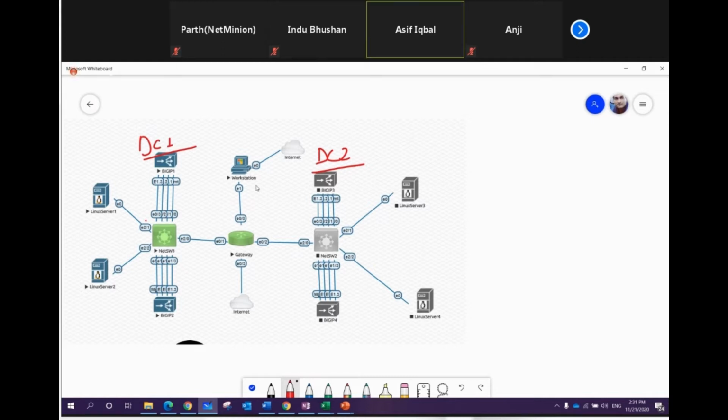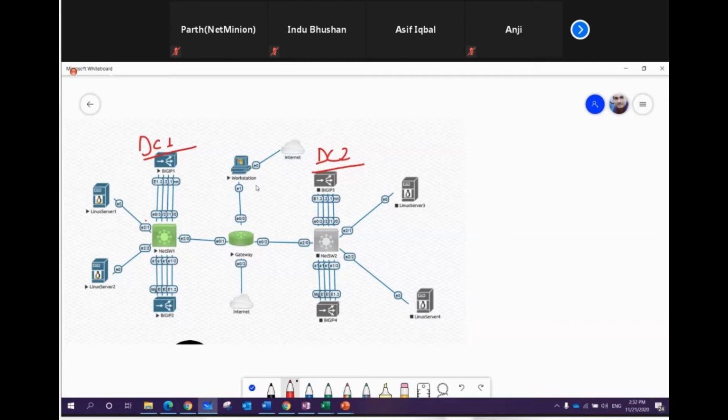Once that 45 days period is over, is there any chance that we can set up the same type of topology in our EVE environment, or would you guys help us establish it? Good question. You can set it up, but you need good RAM, like 32 GB, because you need two GTM boxes provisioned with an LTM box.